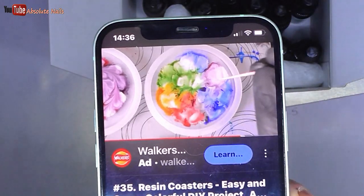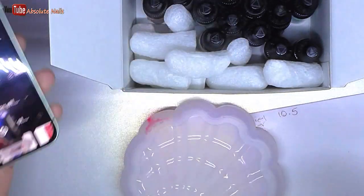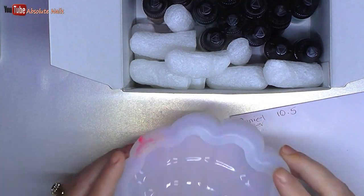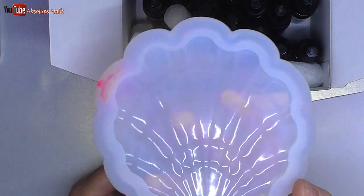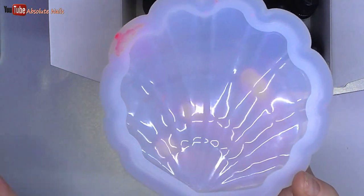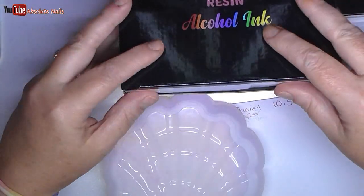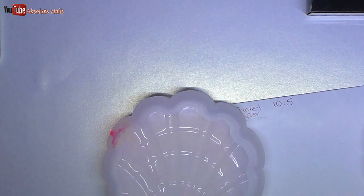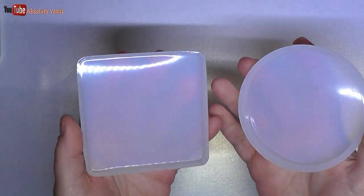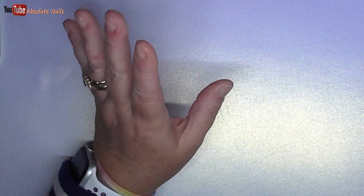So I've got these colours out of Let's Resin, because Let's Resin's stuff is what I used. So them are the colours I'm going to go for. In here I'm thinking of putting a load of glitter in, because why not? I'm thinking of glitter and flake, like gold flake, red flake, something like that. So I can put these away now because I've got all the inks I want. I also want to do these coasters the same way because I think the coasters will look so cool, and I'm really excited to do this process.